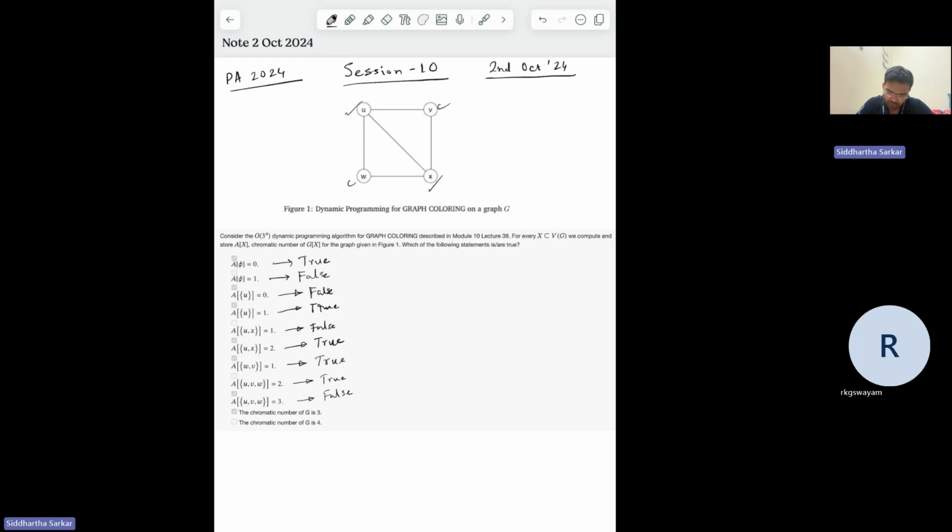So the chromatic number of the graph is 4, based on your observation that U has degree 3. Not only this one, because the degree is 3, I thought of giving the answer as 3. But then I observed that this x is also adjacent to u, and so I would be needing a separate color. And x moreover is adjacent to v and w as well. So I would be requiring one additional color here.